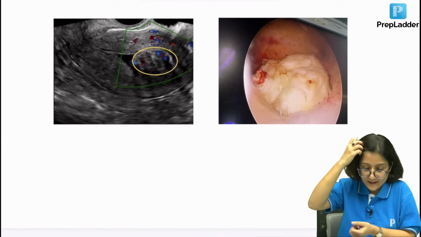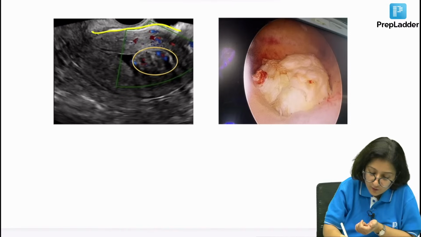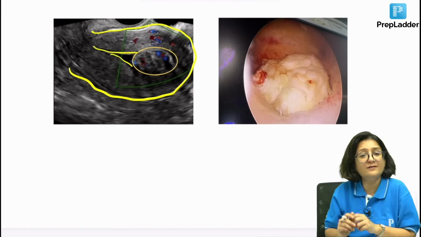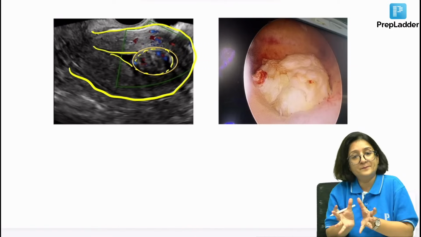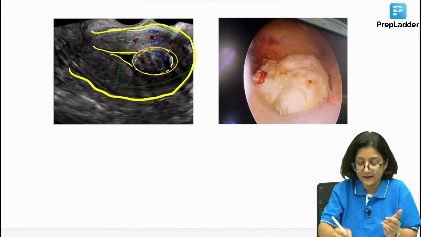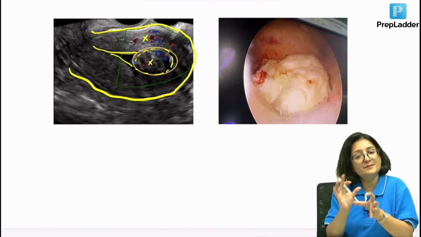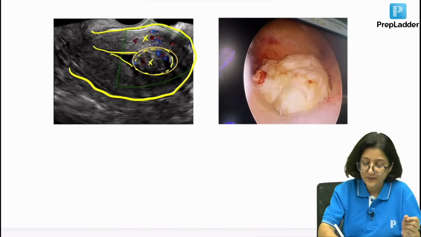Next image, to help you compare. See, this is the outline of the uterus. This is inside a cavity. See this lesion, I've circled it also. It does not have a feeding vessel sign. This has vascularity mainly on the periphery. And look at its texture. It's not hyperechoic. It has a similar, heterogeneous texture like the surrounding myometrium. This is a fibroid.